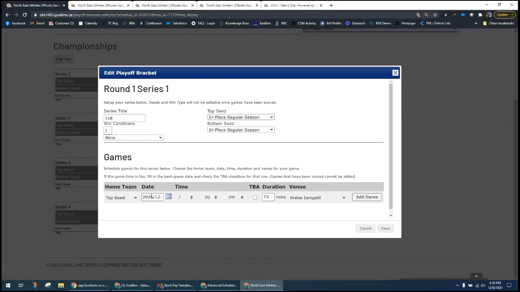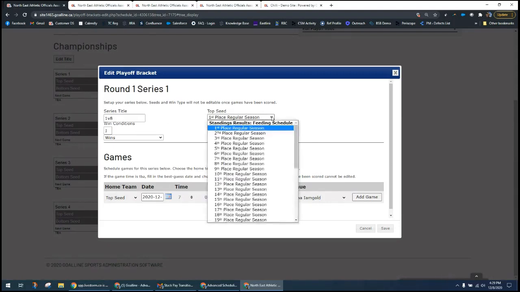And then if I know already where and when this game is going to be, I can go ahead and enter the game information directly here on this screen. But if I don't know exactly where and when that's going to be, and a lot of times you don't with playoff games, especially if there's kind of benefits to being the first place team, and maybe you get a cozy time or a prime time for your first game, maybe you don't have that information. You can always add the specific date, time, and venue information later. And that's what I'm going to do here. I'm not going to create that today, but I just want to show off what we can do in here.